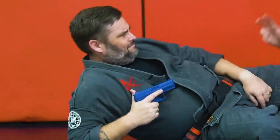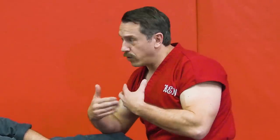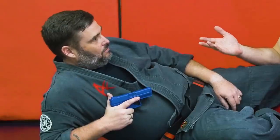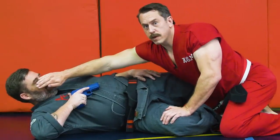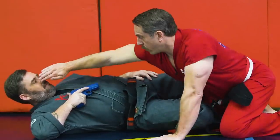Third thing to remember in a gun grappling situation is to use what is called cover and concealment. Cover means actually hiding behind something, and concealment means something you can't shoot through — wait, that's backwards, exactly backwards. Cover stops bullets; concealment just hides you from whoever is shooting at you. Kind of hard to do at this distance, so what you want to do is conceal their ability to see — he points the gun at me, and now he can't see me. I just move out of the way of the weapon.